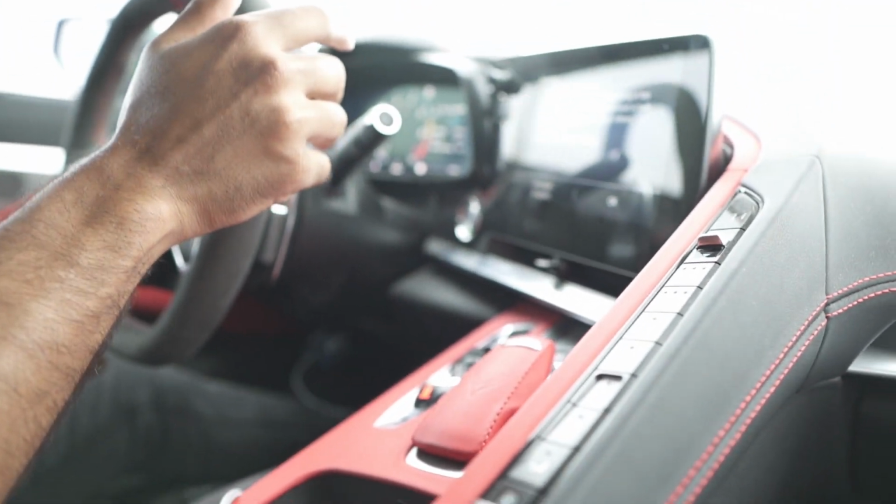This is Mr. Jason's 2021 C8. He's one of the very first supercharged C8 Corvettes that we did in our shop about a year and a half ago. Right now we're in Mexico. As far as the shifting goes, no manual shifting, no funny business. I have it in tour mode, you're in sport mode now, louder, and you can go to even track mode, which is even louder. So this car goes home tomorrow.